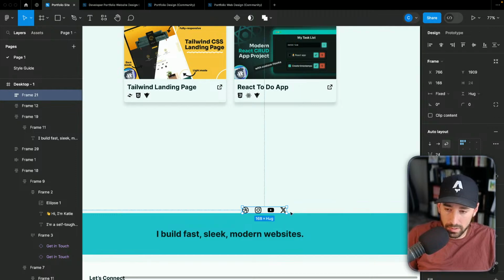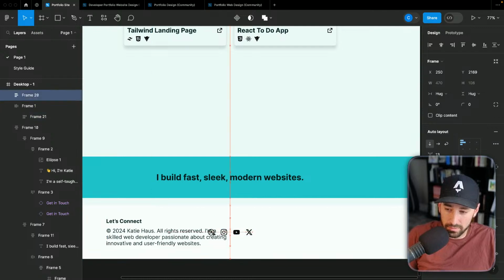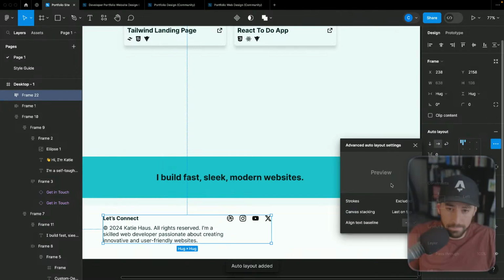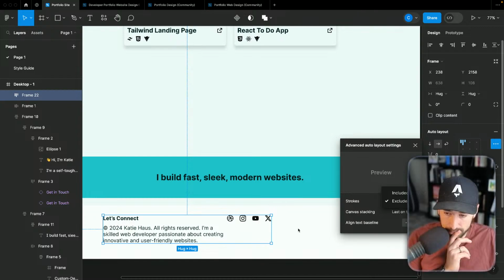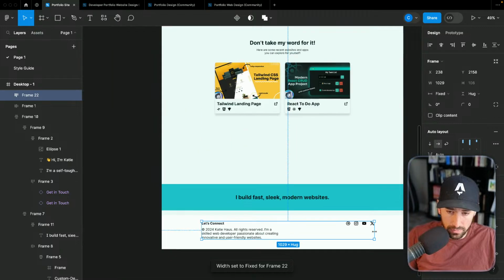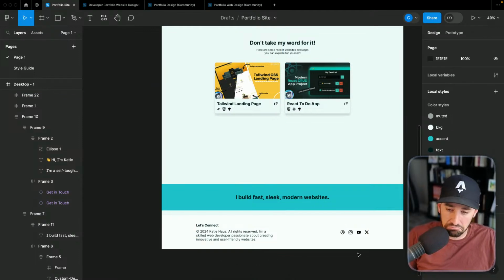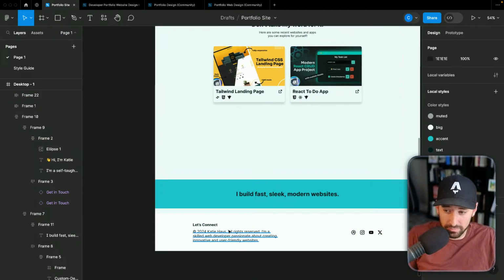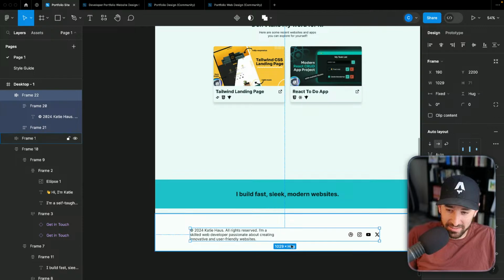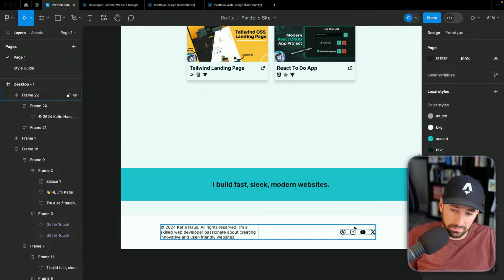I probably should set up actual variables for those, but ain't nobody got time for that. So let's do this way. Basically last on top. I think I do it like this, maybe. Something like that. And then we'll put these in the center. I mean, I've seen worse stuff. Maybe we get rid of this. Sure. So that's a nice little component to build out. Got social links, icons to handle.